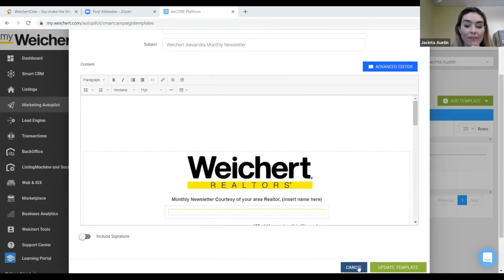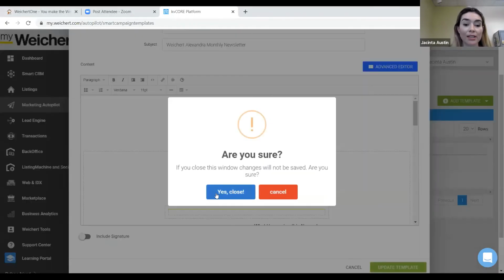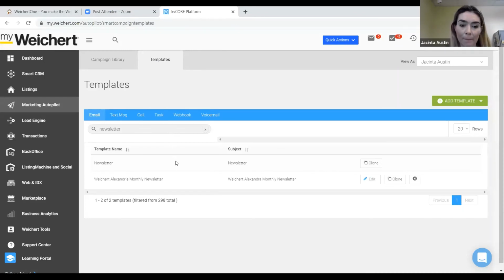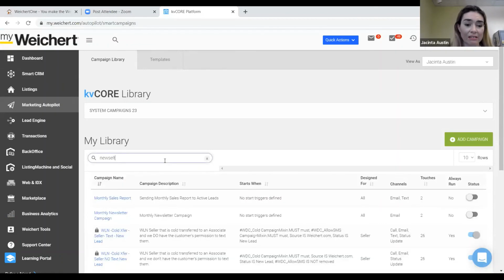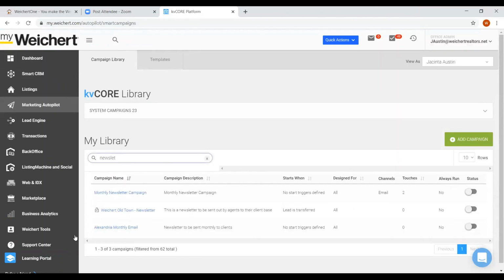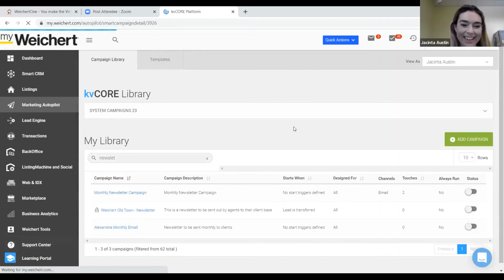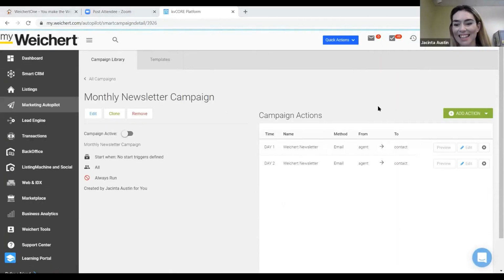Other than that, having an actual newsletter being sent out, I do believe there is one out there for you to use, but it is very generic. I haven't actually seen it because it's in the system as just a smart campaign, but it is very generic. So personally, I don't like it, but that's just me.